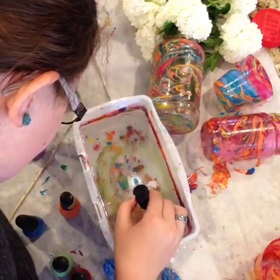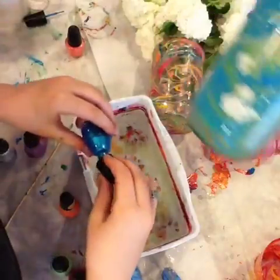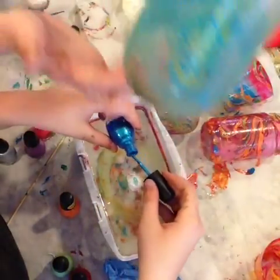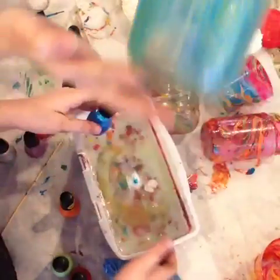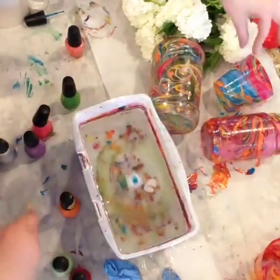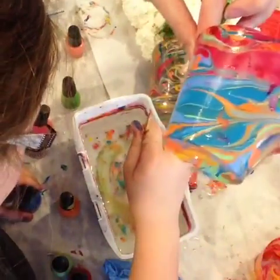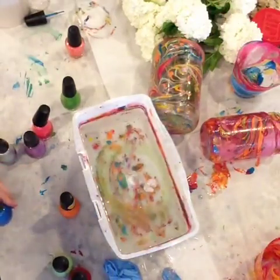So, Jamie says, so it kind of disappears. Yes, Jamie, for the ones where she's doing, oh look, your flowers got stuck to your vase. For the ones where she's actually doing flowers, yeah, it kind of gets really thin and disappears. The ones where it's thicker, it's like these ones that we did, that's a thicker coat. Blue just disappeared, Mom.